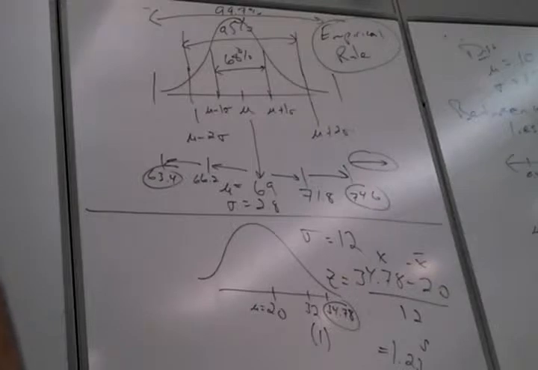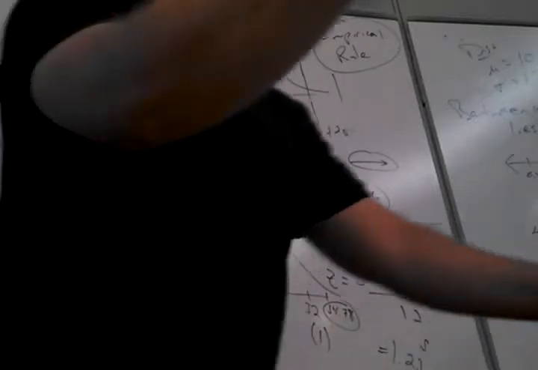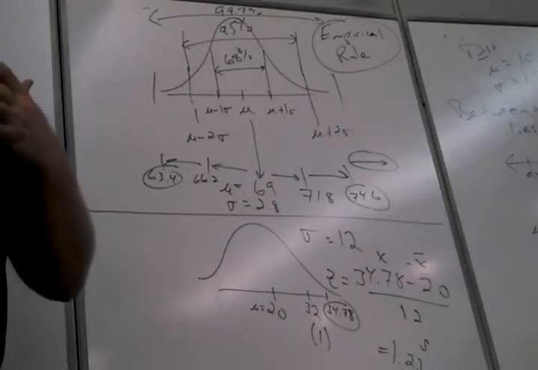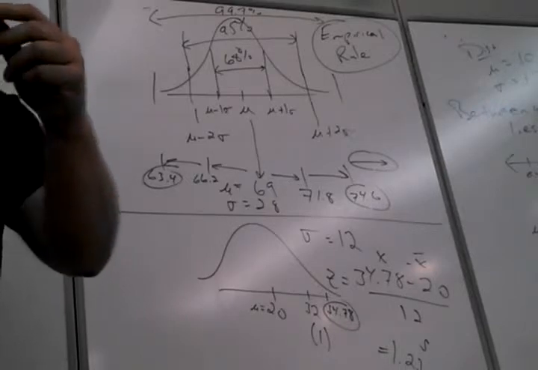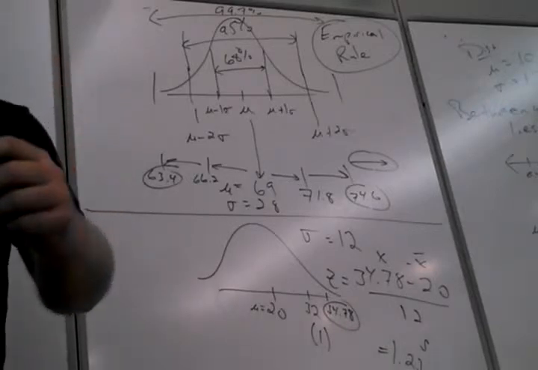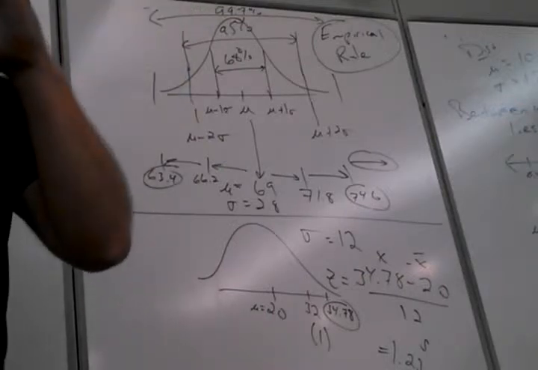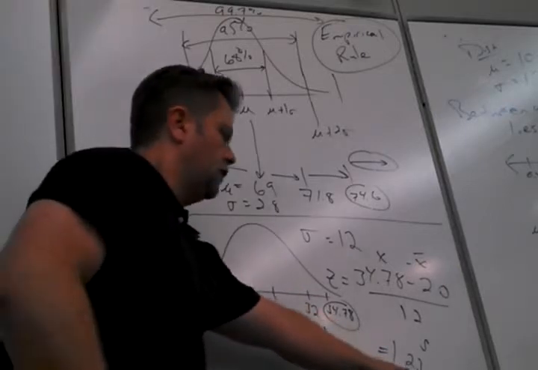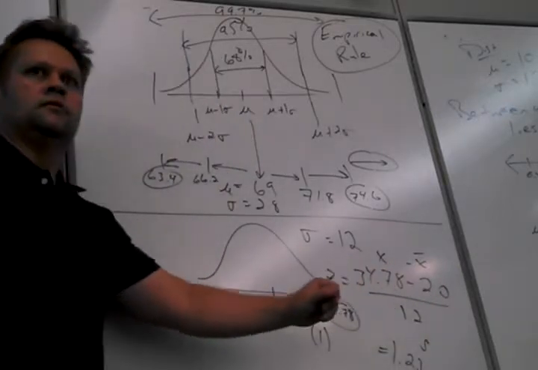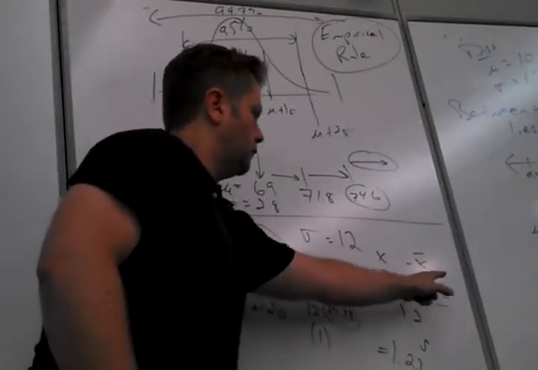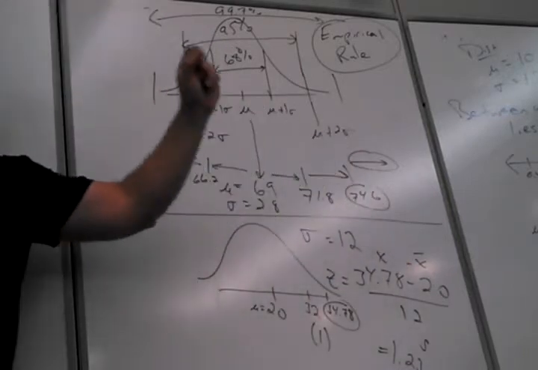Standard deviation is a measurement in statistics. Z-score is a measurement. Standard deviation is the unit I use. Do you see the difference? So if I say you're 16 inches away from me, 16 was a measurement I took. Inches is the units I used. So inches would be the standard deviation, and the actual measurement I took would be the z-score. So what's the units on this? Standard deviations. So this tells me the number of standard deviations from the mean to the data point. That's what a z-score tells me.